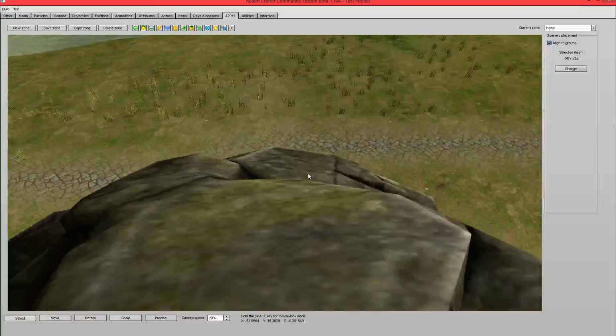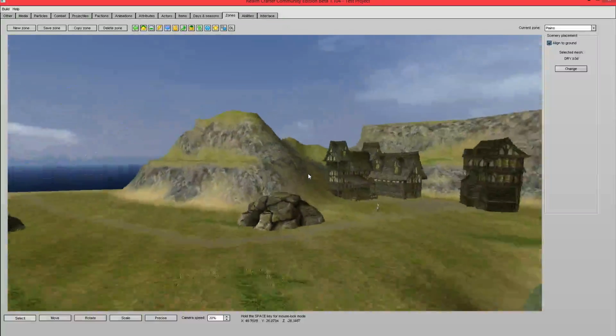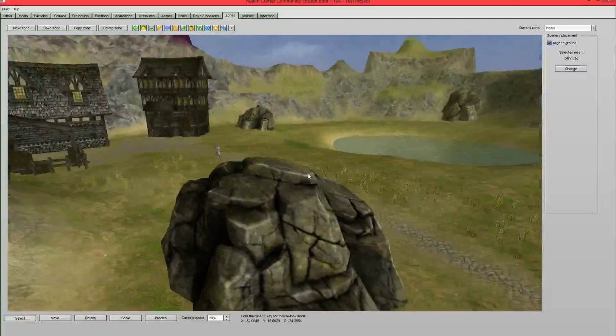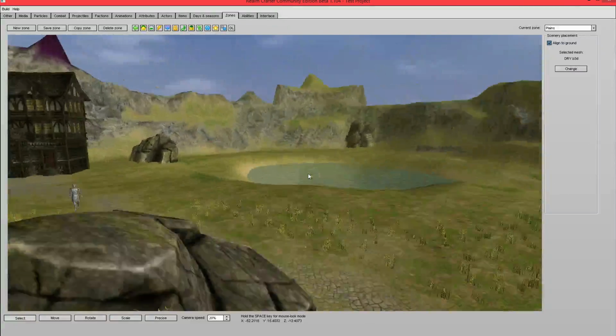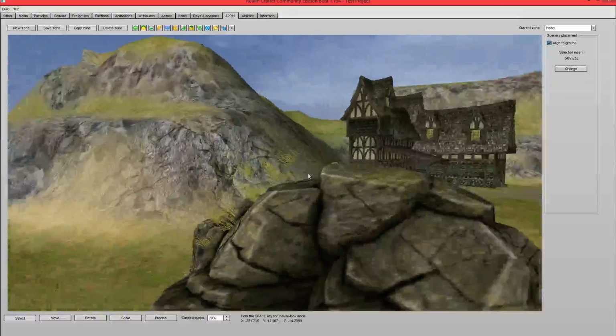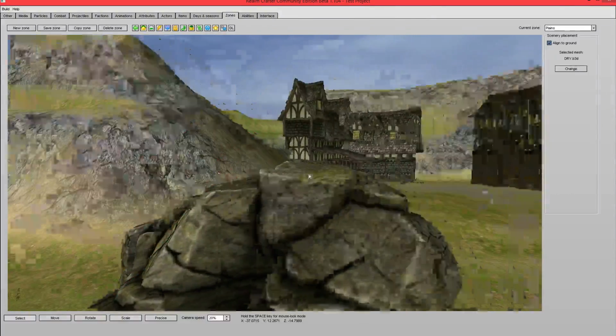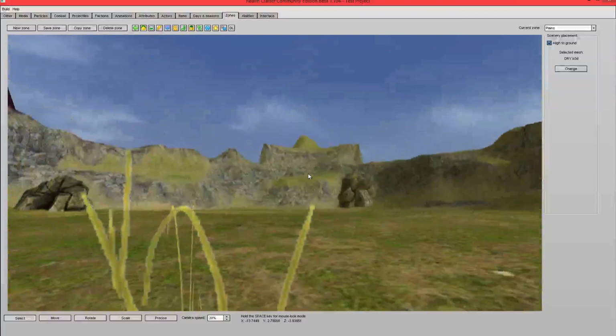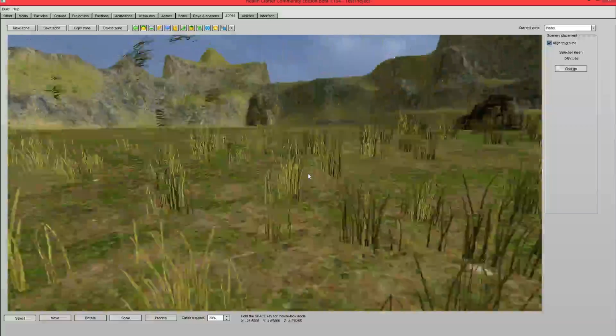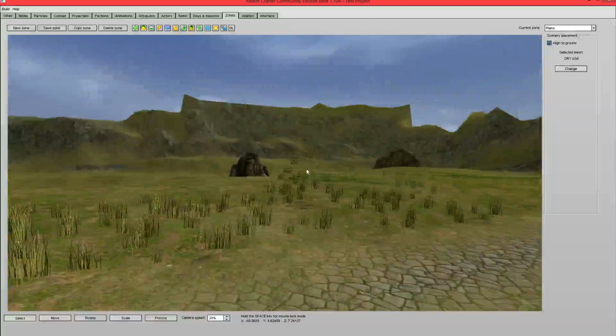One thing to be aware of with the align to ground, it won't align it to just the terrain. It'll do it to any model. So if you put it on the side of this rock, it will change it so it's in line with that side of the rock. So sometimes if you catch it by accident, you can accidentally align it to the side of the grass, so you have flying grass, which is not great.